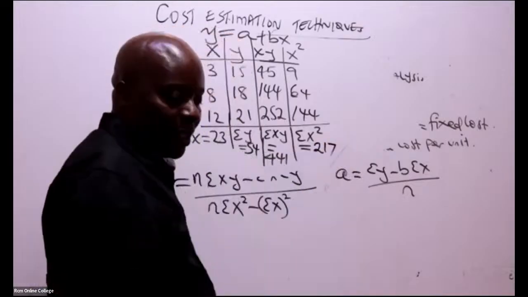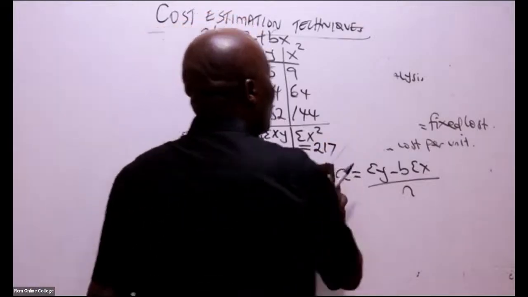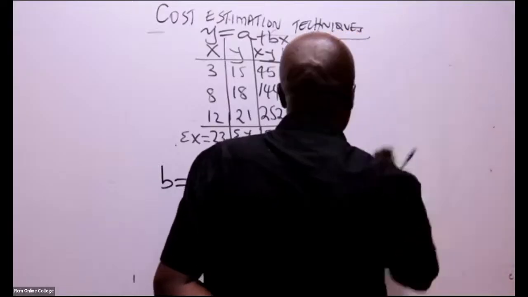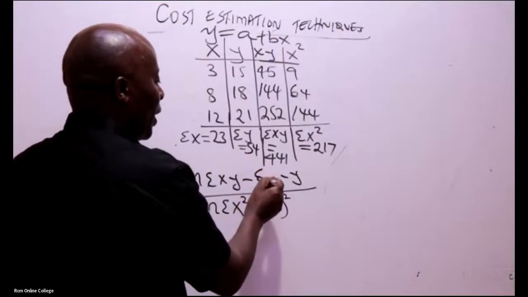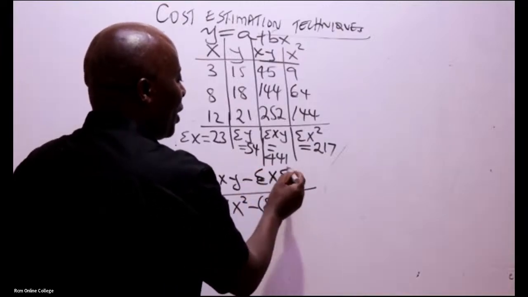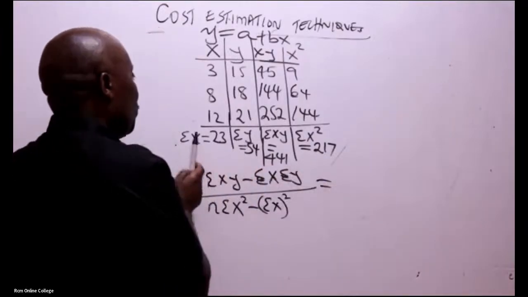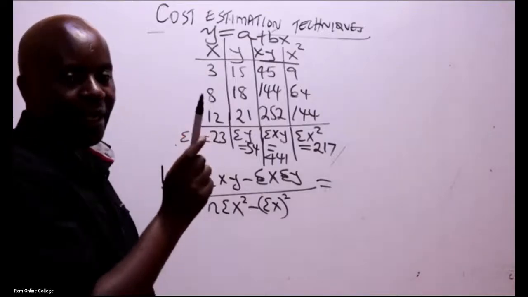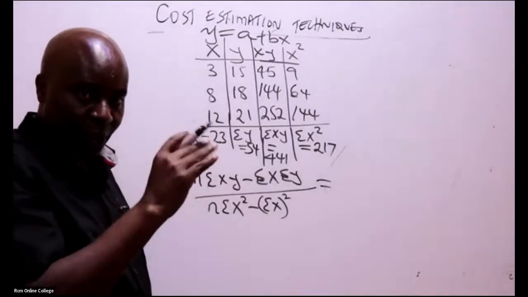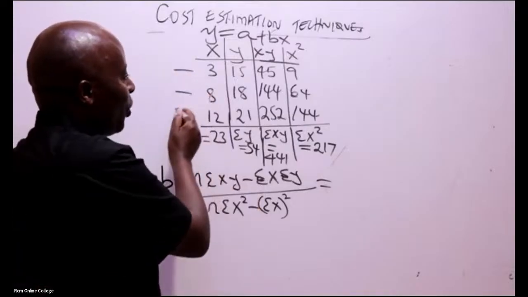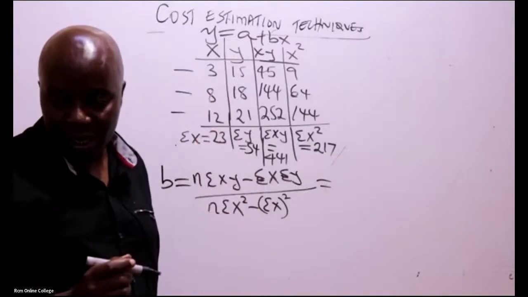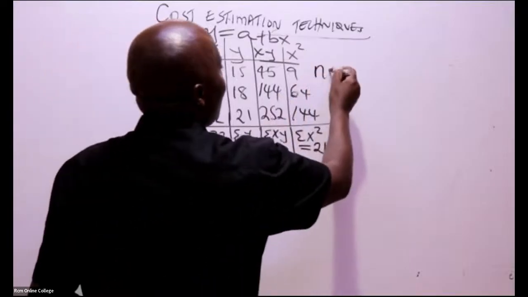So the very first thing, ladies and gentlemen, that we shall be able to do is to come here and get the value of b. Let's get the value of b first. So who is able to give me the value of n? N represents the data points, xy. These are 3 points. N is 3. So in this question, n is 3.